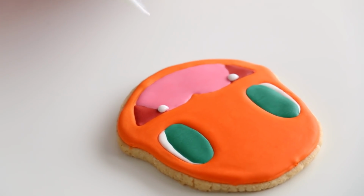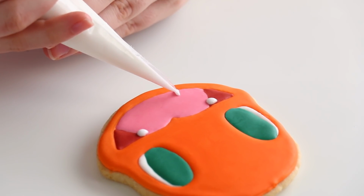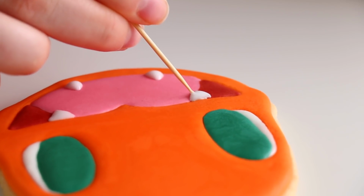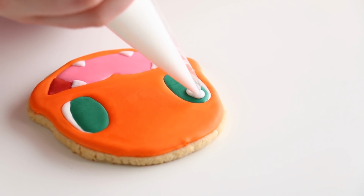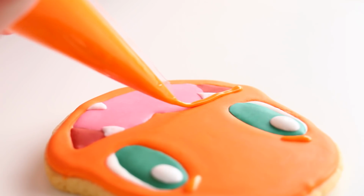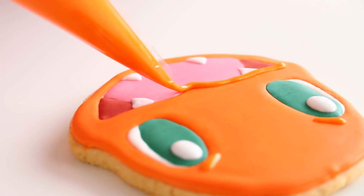I let the mouth dry for about half an hour, and then I added his teeth on, again just using that toothpick to make those sharp teeth points instead of blobs. Once that's dry, I'm going to add on the little details. Again, I'm just going to do some eyebrows, his little nose, and this one I'm going to give a top lip so it kind of frames everything in.